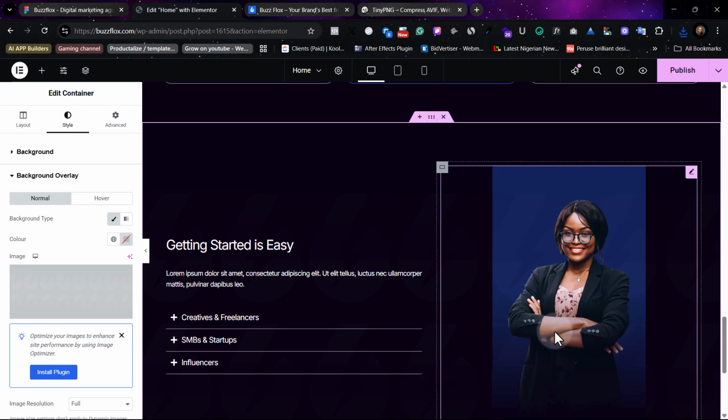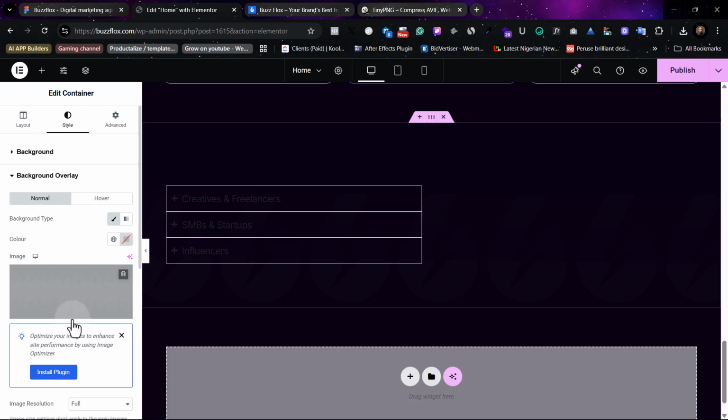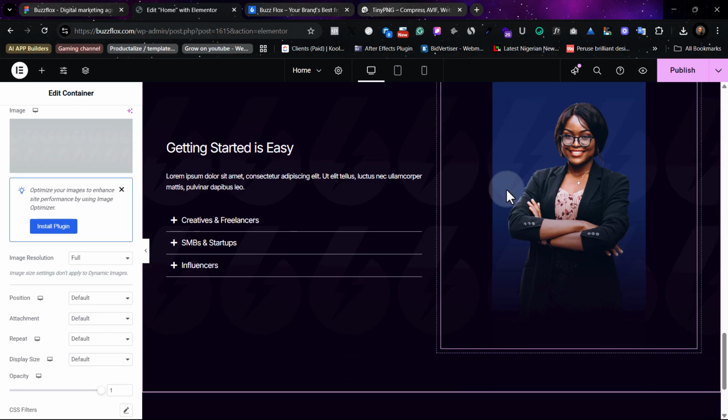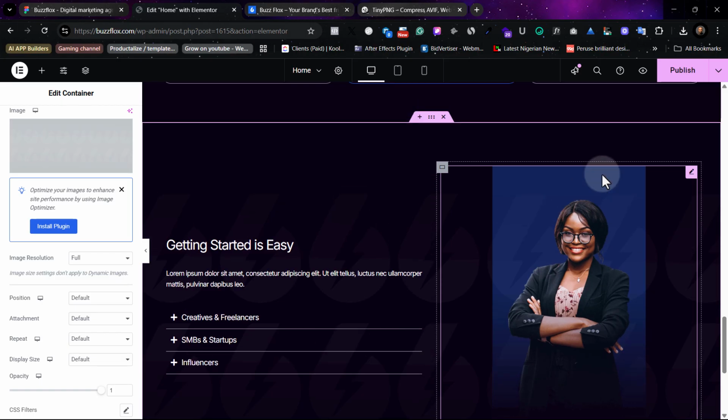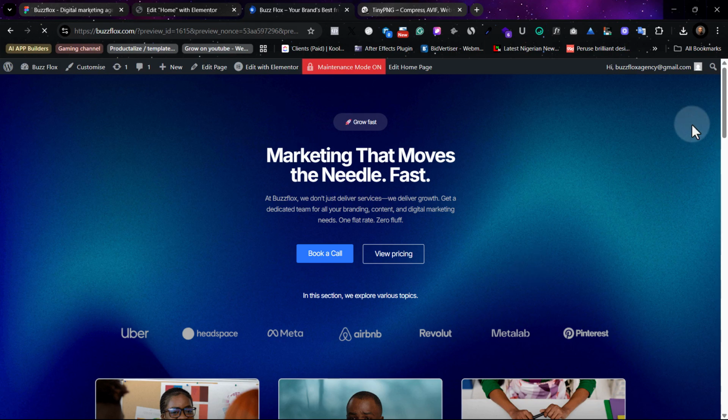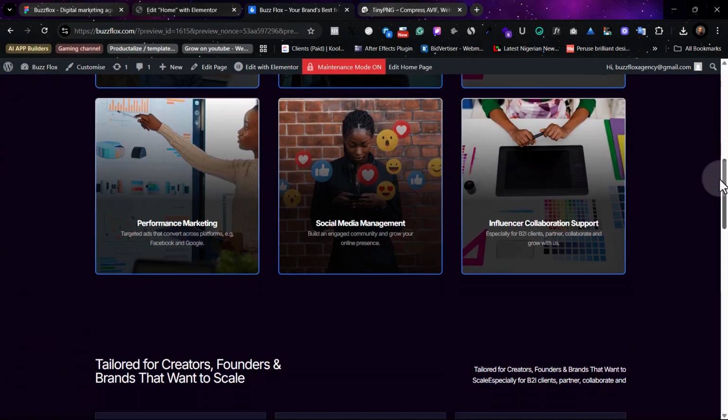For the background overlay, I'm going to increase the transparency because it is very transparent. I've done everything in Figma, so I don't have to reduce. You could see that smooth transition here. That's exactly what I want. Then I know, guys, this one is looking weird, but we're going to try to adjust that in a jiffy.